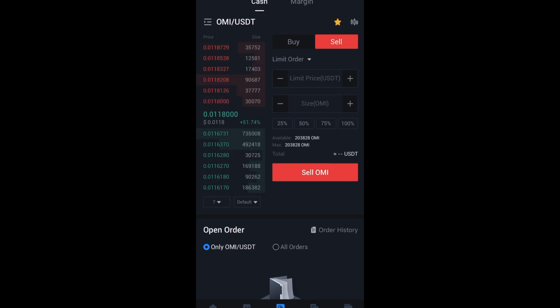If you wanted to sell your coin in the future, you would literally do the opposite of what we just did. On the trading screen, you would go to the sell function, you would select the price that you wanted to sell at, you would select the quantity that you wanted to sell, and then you would go ahead and execute that position into the market.